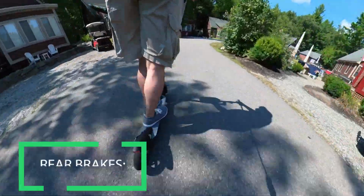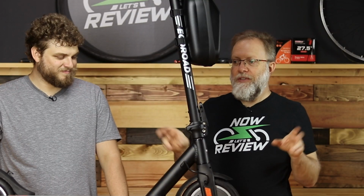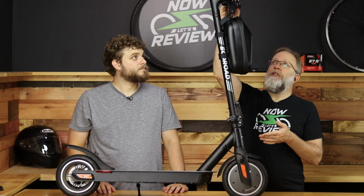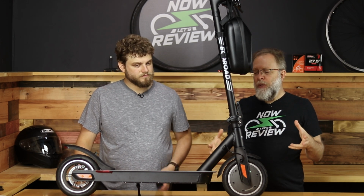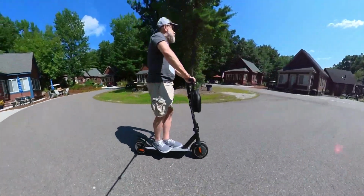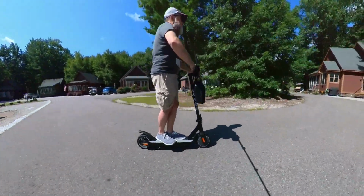For brakes, it's got rear mechanical and front electric braking. Don't be fooled into thinking it has ABS, because it's not really. It's just that when you're not giving the motor any power, it will do braking for you. So that's great. And what I do like is that there's only one brake handle. Now you might be like, but I want two. Well, it's nice because that other right hand can be free a little bit more. Again, this is for lighter riders or just for fun. And so, yeah, the brakes aren't going to be the selling point here. Yeah, I mean, going downhill on this fast, you're going to want to be careful.